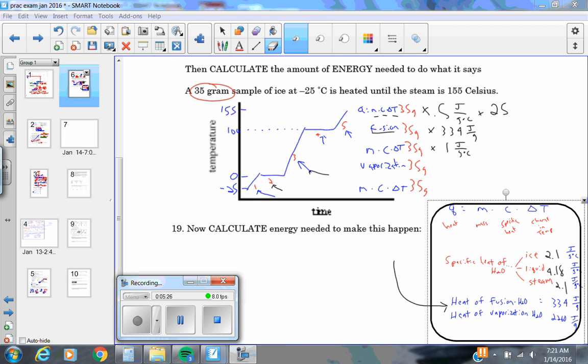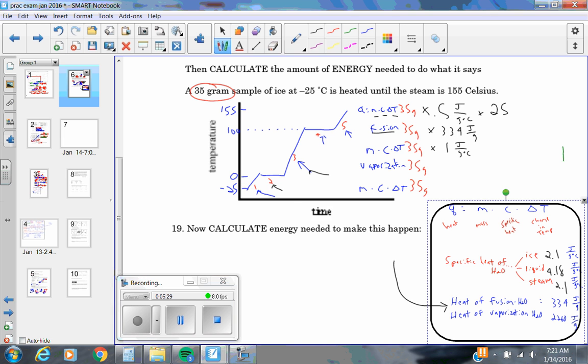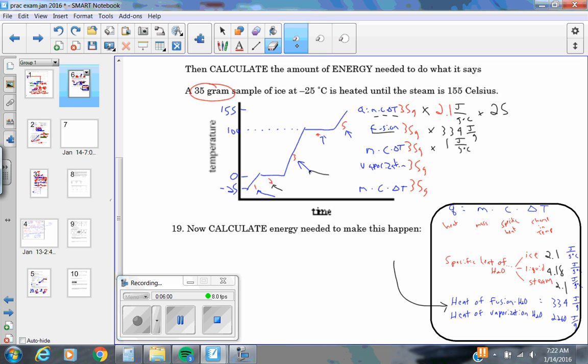Okay, spotted a mistake I was making, and I think I went back and fixed it. Hoping you can see that down here, I now changed. I had specific heats for calories. We've done our calculations in joules. So instead of starting the video over, I changed those to 2.1, 4.18, and 2.1. That means that I'm also going to have to go back to this one up here and change this 0.5 to 2.1. And then I have to change this 1 to 4.18. I now can pick up where I was at.